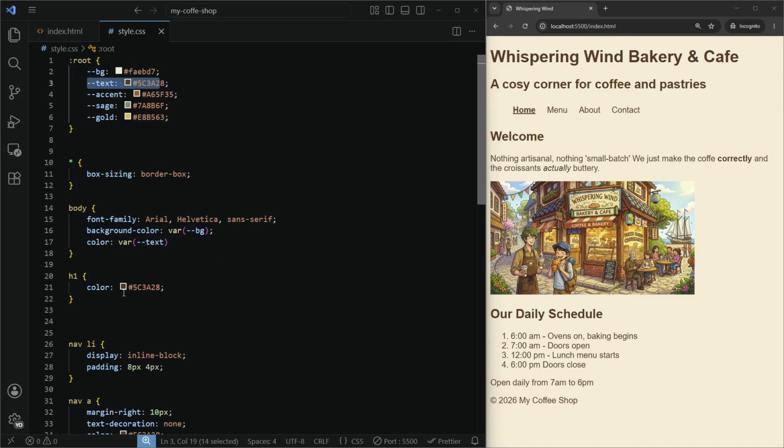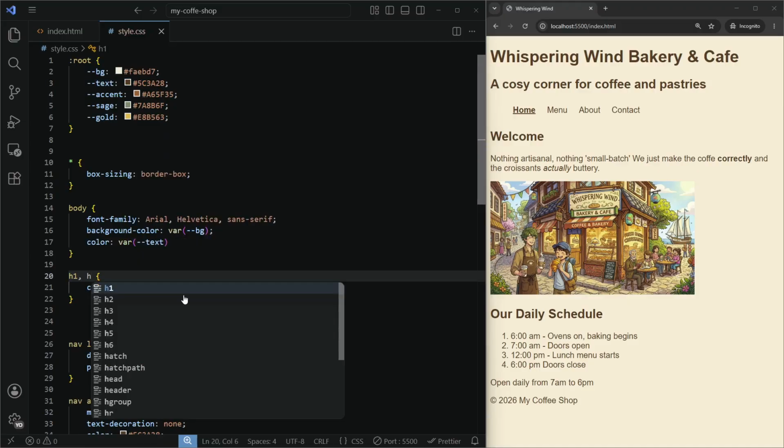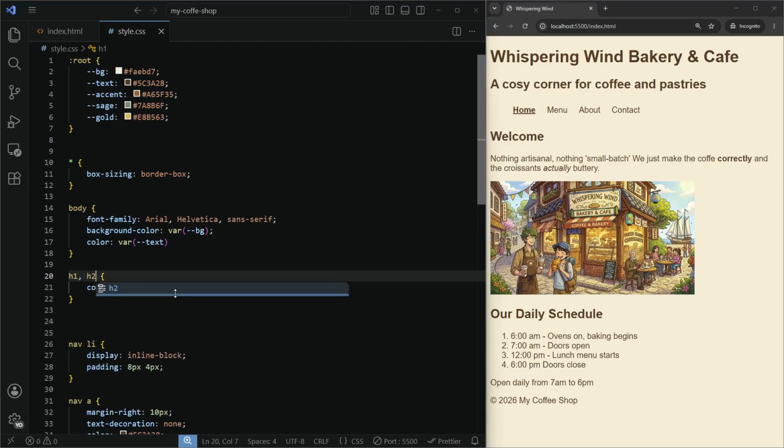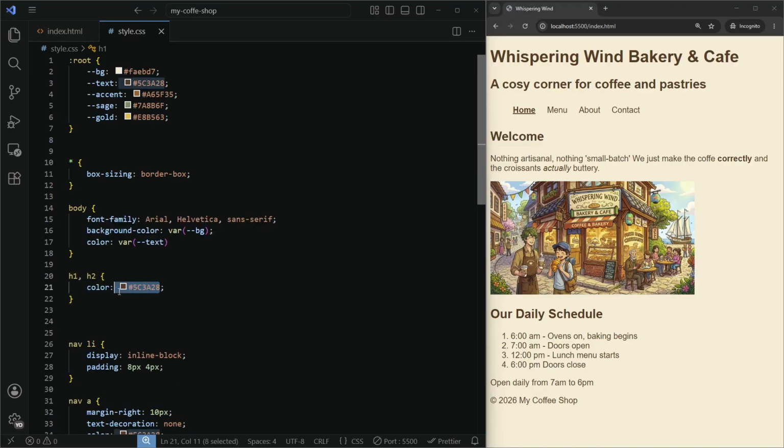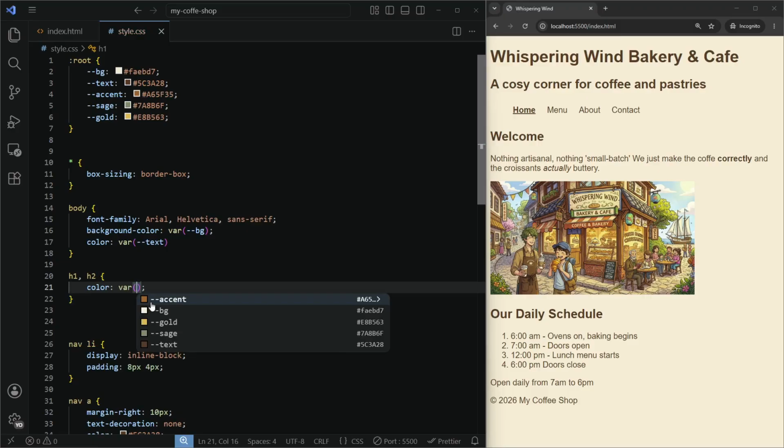here and here. So let's now change this again, H1. Let's do the H1s and the H2s. And I don't know if we need to, because we already set all the texts. If we need to change them later. And then let's choose the text.